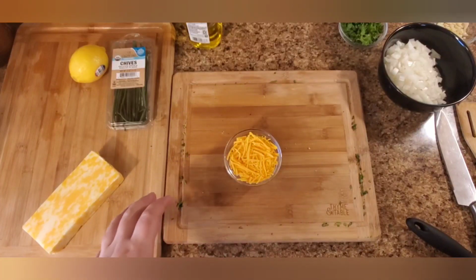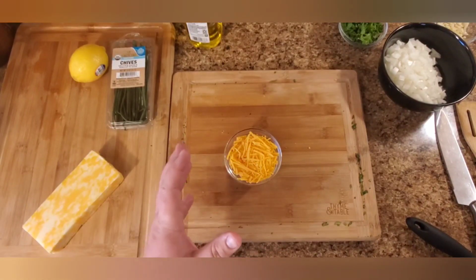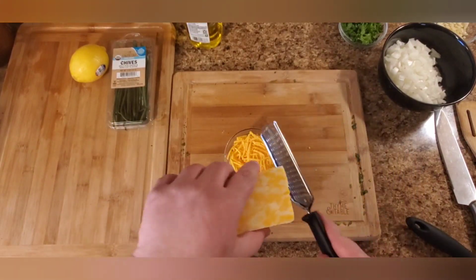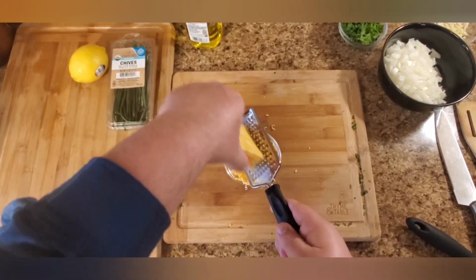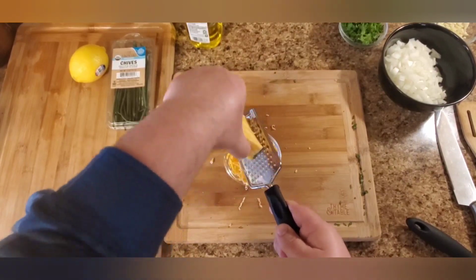The last thing we're gonna get ready before we start cooking our shrimp is our cheese. Now I've pre-bought shredded cheddar cheese, and then I've got a block of Colby Jack. And I like Colby Jack because it's got the white and yellow cheeses in it, and to me it melts a little bit better than most cheeses.